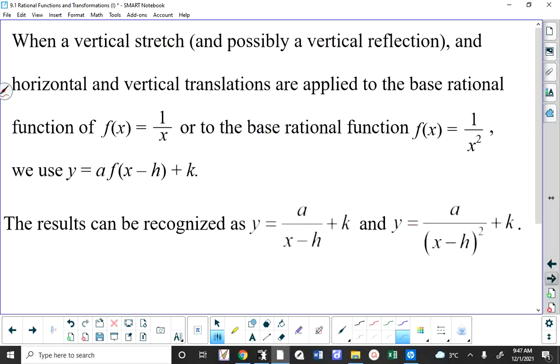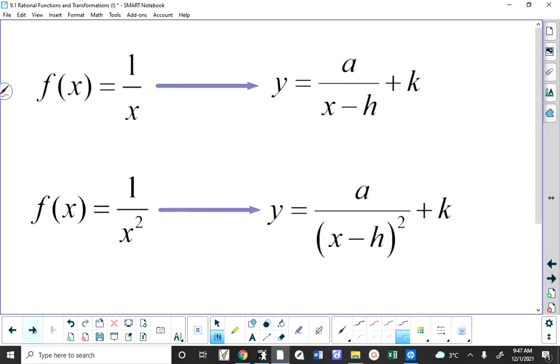So if you applied a, b, h, and k to 1 over x, I'll just cut to the chase here. If you apply a, b, h, and k to 1 over x, that's what the function is going to look like. Except we don't include a b. If I did include a b, please don't write this, we would also have that. Because the function is 1 over x, f of b times x minus h would be 1 over b times x minus h.